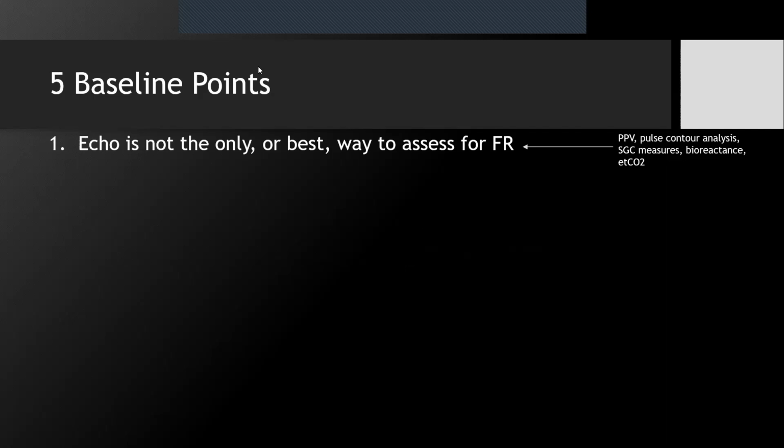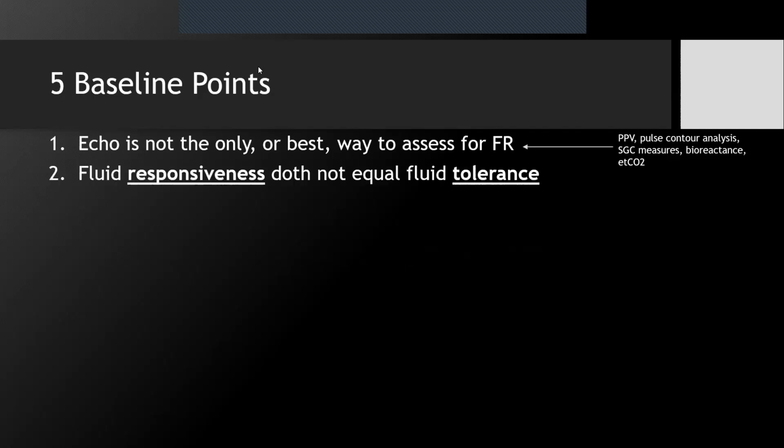for which. And second is that fluid responsiveness does not equal fluid tolerance, which is why I think many people were hesitating to give fluid to the patient in this stem here, right? So just because you could be in ARDS and sepsis and you could be fluid responsive, meaning giving 500 cc's of fluid will increase their cardiac output by 10 to 15%, but you also might push a patient into intubation or further worsen someone's hypoxemia. So just because someone would be fluid responsive doesn't mean that it's a good idea to give fluid.